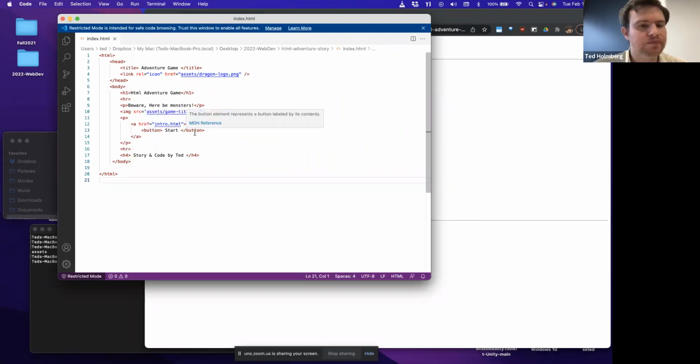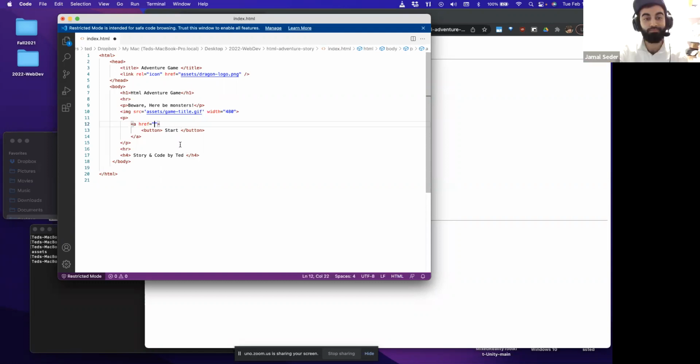Now, what if this page already exists for somebody else? Does it go to their intro.html or does it go to yours? Well, since I'm not using an HTTP and then www and some web address, it's going to use the file path. And since it's using a relative file path, it's going to look just in this directory, right? So if I wanted to, I can make it do something like this.